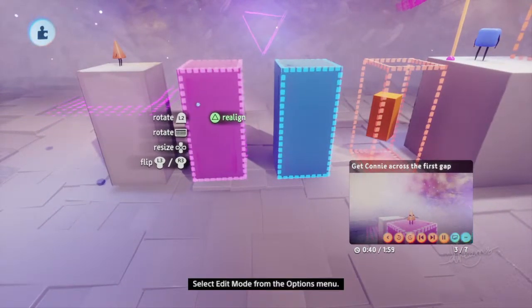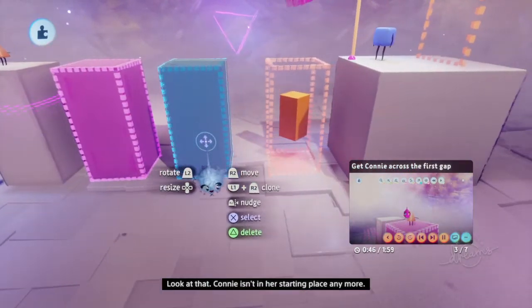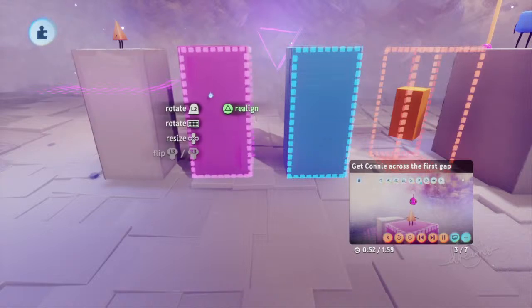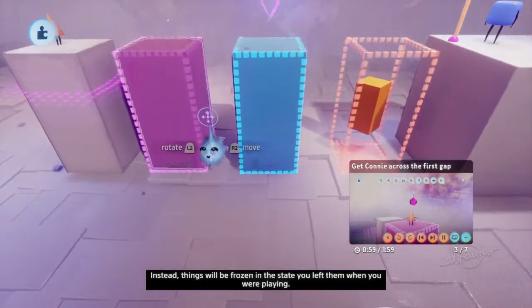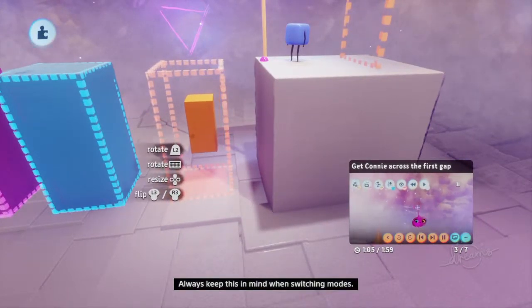Select Edit Mode from the Options menu. Look at that. Connie isn't in her starting place anymore. That's because time passes when you're in play mode. And the scene doesn't rewind automatically when you return to edit mode. Instead, things will be frozen in the state you left them when you were playing. Always keep this in mind when switching modes.